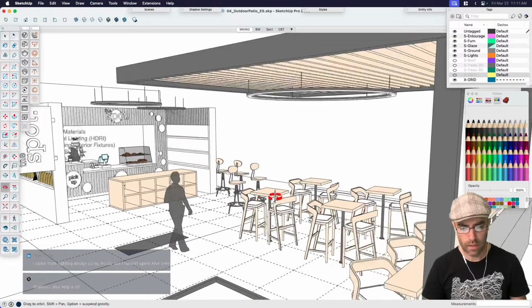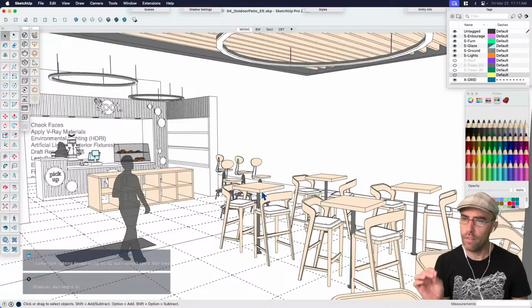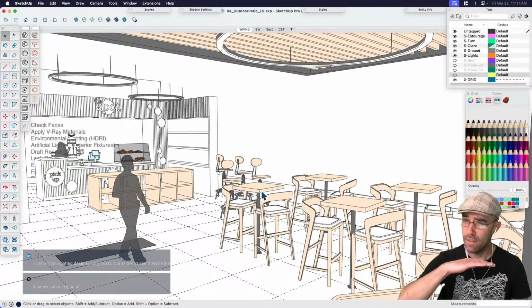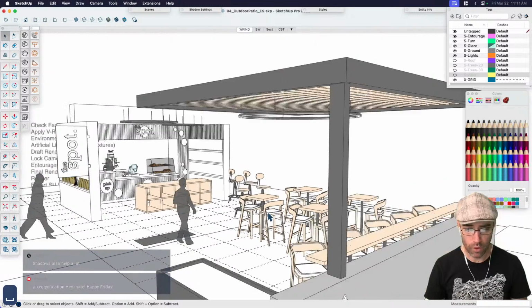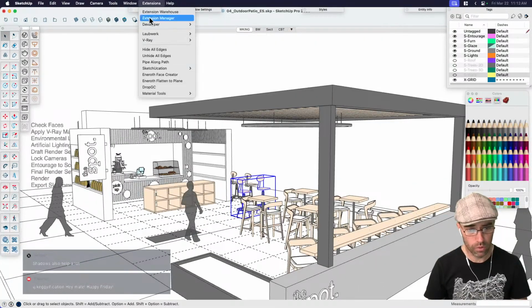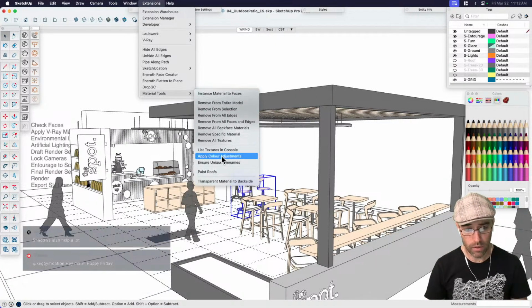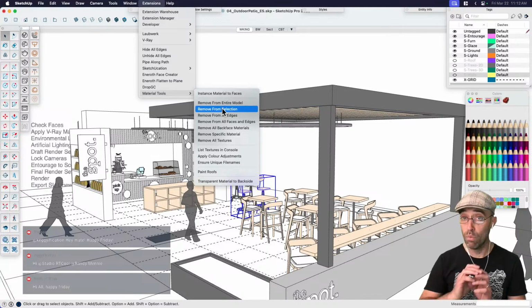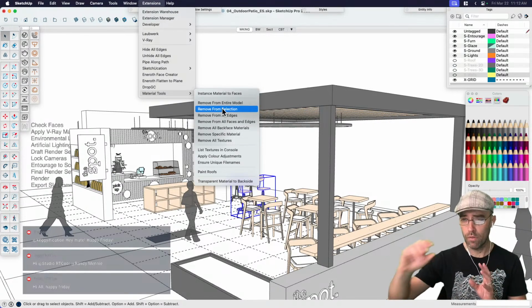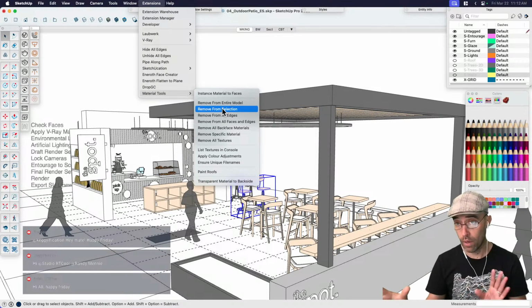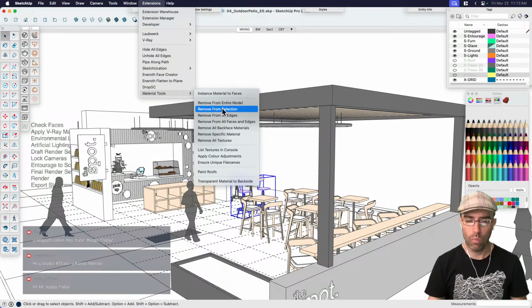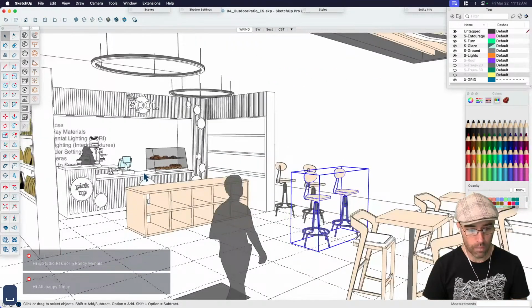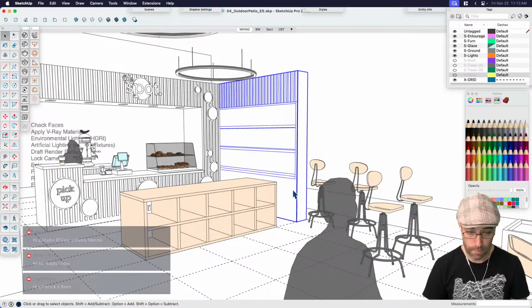So what I'm doing here is all the things that I know are going to be wood, I'm painting them the same, just a tan color at this point. I have an extension called Materials Tools, by TomTom, and it allows you to really easily remove all the embedded materials. If you have like 16 different materials from a 3D Warehouse component, you just remove all of them at once. Then you can paint either on the outside or the inside, depending on how you need it to show up. You can paint on the outside of the component or not.